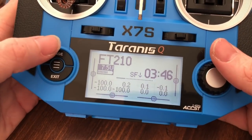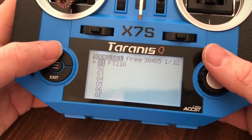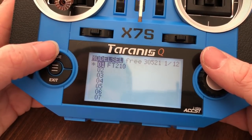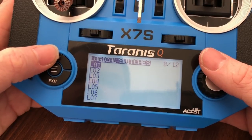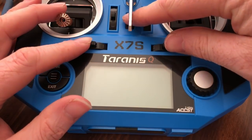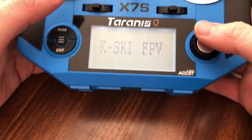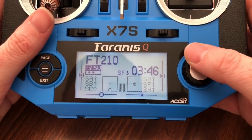Throttle warning. Oh yeah, that was the right switch. Self-level mode. Alright. Oop. See if I can find the right screen now. Alright, I know he's around here somewhere. Okay, so it's not. Welcome to OpenTX. I'm playing really dumb here. It'll take me a minute and I'll eventually find it. Oh yeah, that was the right switch. Self-level mode.